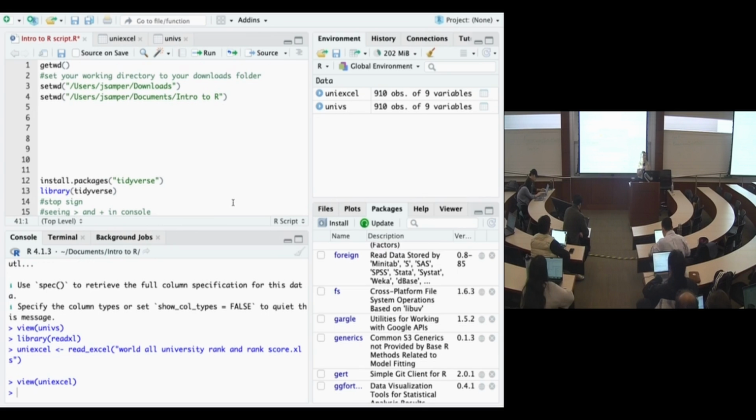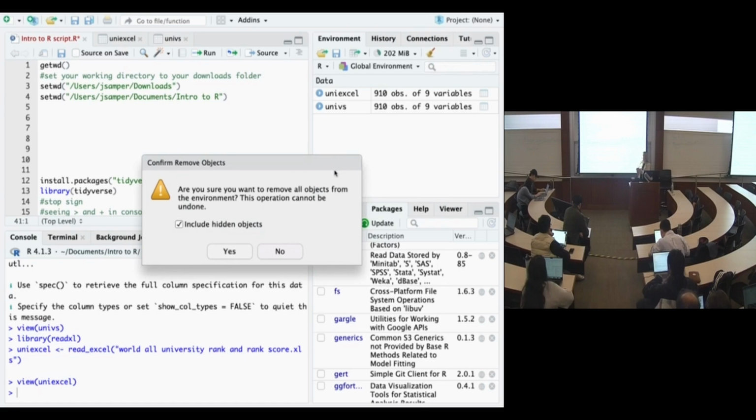If you're working in a data set that you've been spending a lot of time in, never do this because it'll just ruin your entire life. I'm not going to use these again, so I feel very confident in clearing that space. Now they're gone. If I reference back to that, R is like, nope, you got rid of it. I don't know what you're talking about. So you have to read it in again.